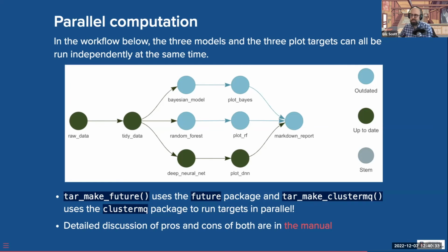Cluster MQ, I think, is usually the better choice because it uses what it calls persistent workers. So it only starts up those 3 workers once, and then it passes targets to them as it goes through the pipeline. Whereas tar make future makes what are called transient workers. So it creates a new worker for every target it's running, which is more overhead.